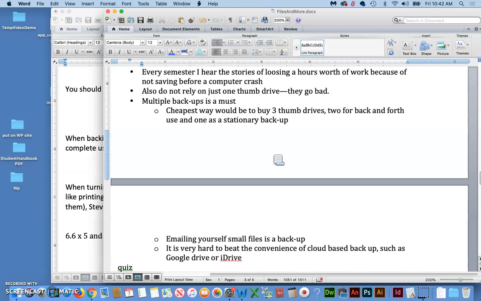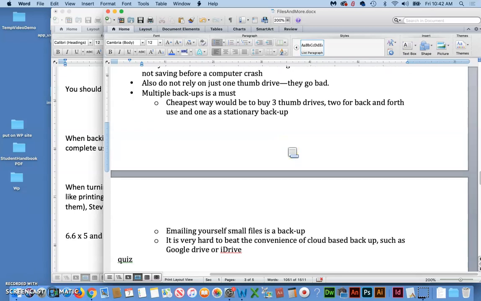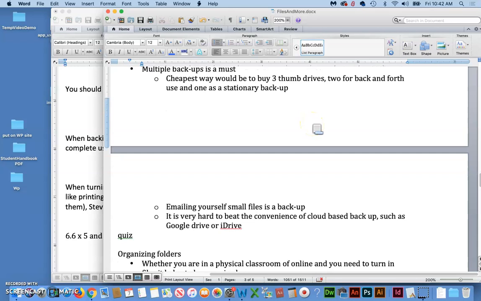I would say the cheapest way to go would be to buy 3 thumb drives, and then you have 2 of them that you kind of do the back and forth, especially if you're working from multiple locations, like maybe a classroom, home, library, and then you keep 1 as a true backup. Emailing yourself is a temporary way of making a backup as well.